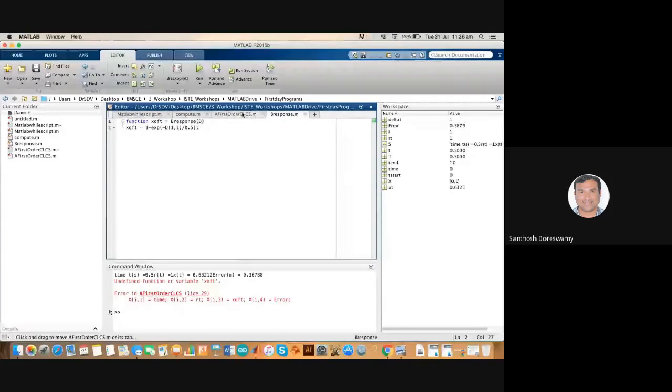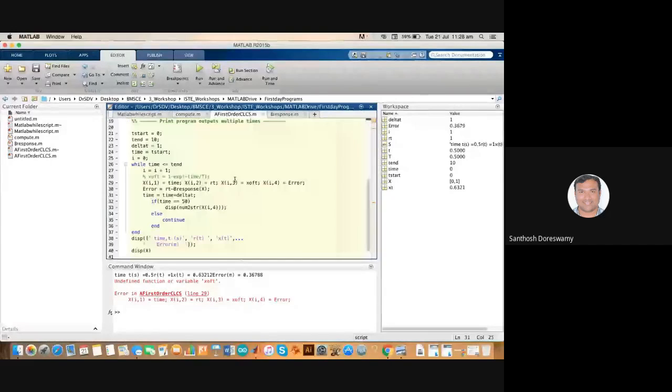All right, so you will have this B response function, for which I will give x of i comma 1 here.